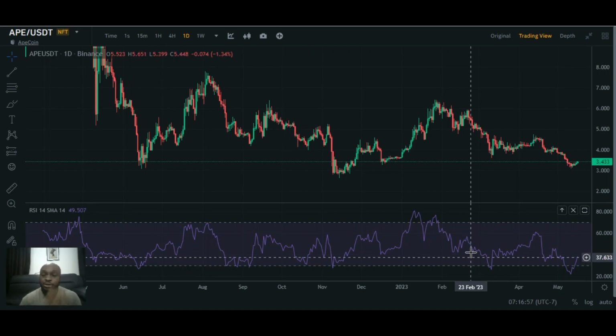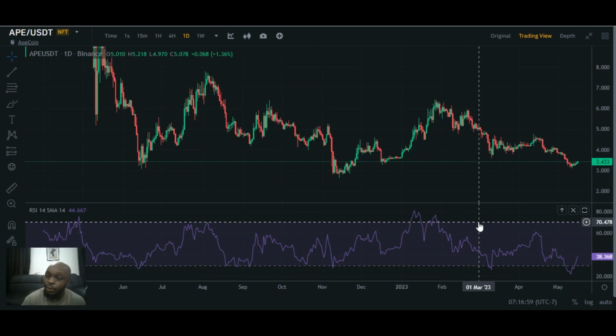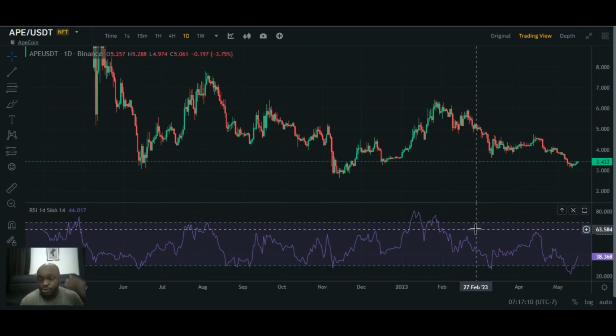Basically, those are the points you have to look out for, except in circumstances where the market is overbought and it continues being bought, or a point where the market is oversold and it continues being sold. So these are the circumstances that actually defy this indicator. But like I said, combine two or more indicators and get a good result. This is not financial advice to trade. If you want to do this, also do your own research and study it very well before going into the market.